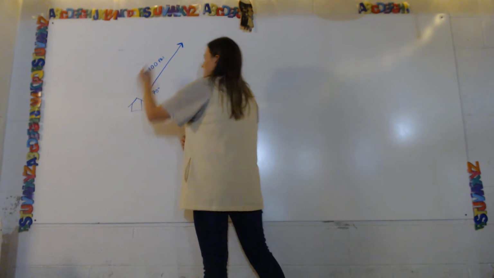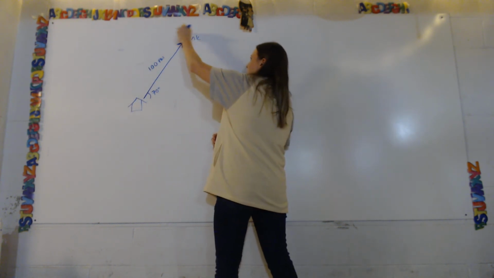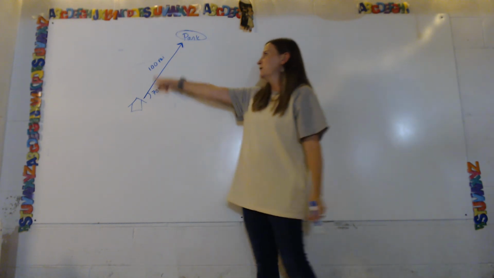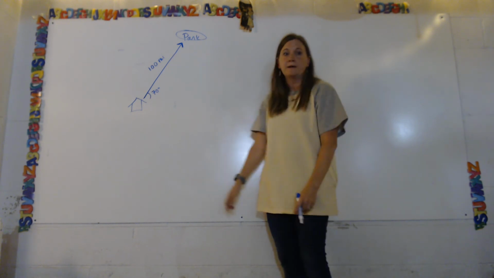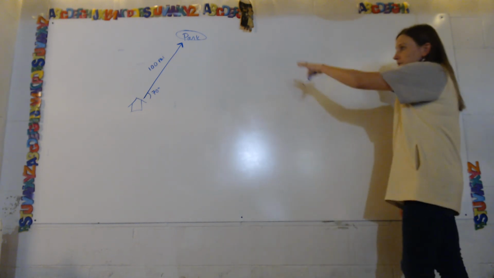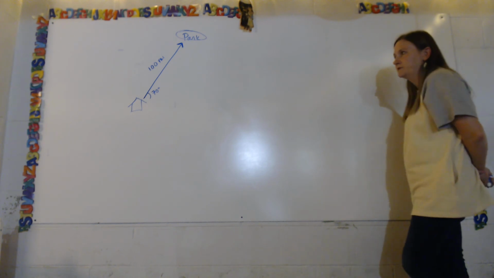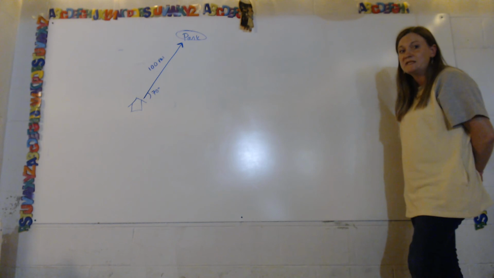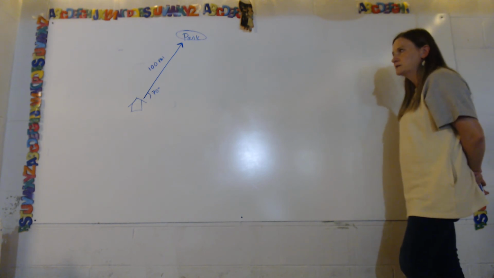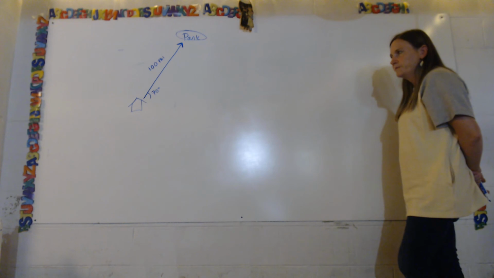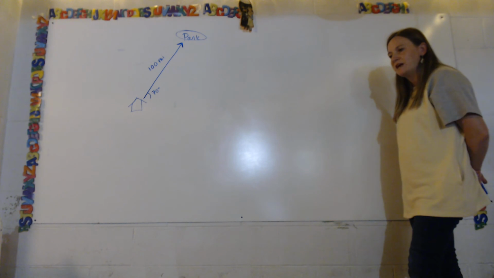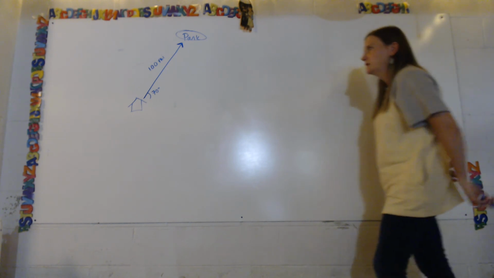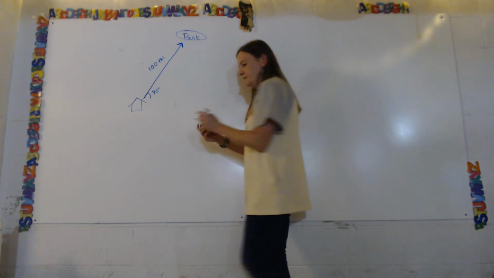So from my house, this is my house, to this park, I can't draw parks, so there's the park we went hiking in. I drove 100 miles, approximately 70 degrees north of east, okay? Now, I could take this and figure out exactly how many miles I drove that were north and how many miles east. And that's what we call the components of this vector. So when we have a vector, we can split it down into its components, into its pieces.